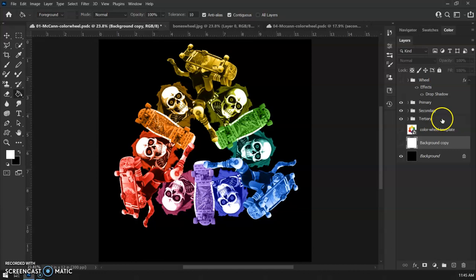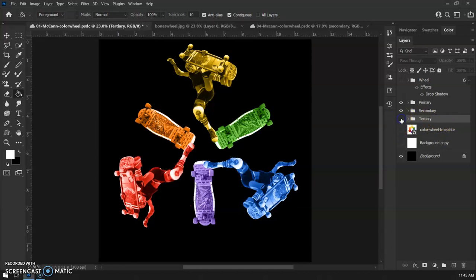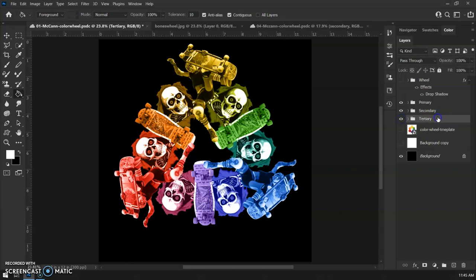a couple things here. I'm going to click on my tertiary color group, and this has all of my skulls in this folder. I can click on the group, and if I take the opacity of that group and drop it a little bit, that has a pretty nice effect to bring a little bit more attention to the skateboards and the primary colors here, my skateboarder. So I think just for me, that is something that works for my particular design. So dropping the opacity on an entire group, you could do that.